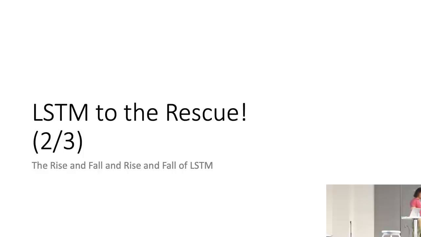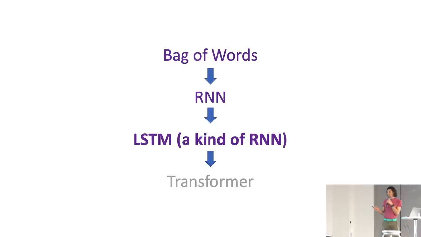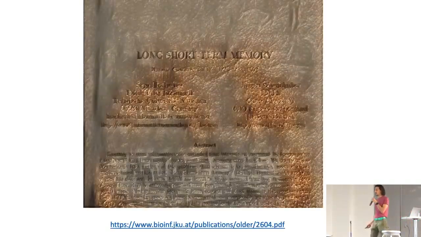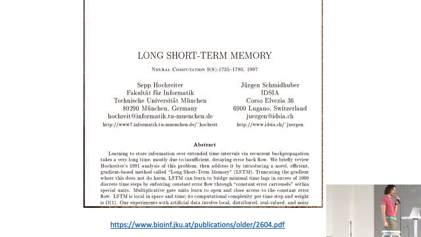So LSTM to the rescue. So I wrote this document a few years ago called The Rise and Fall and Rise and Fall of LSTM. So LSTM came around in the dark ages and then it went into the AI winter. It came back again for a while, but I think it's on its way out again now with transformers. So LSTM, to be clear, is a kind of recurrent neural network. It just has this more sophisticated cell inside.